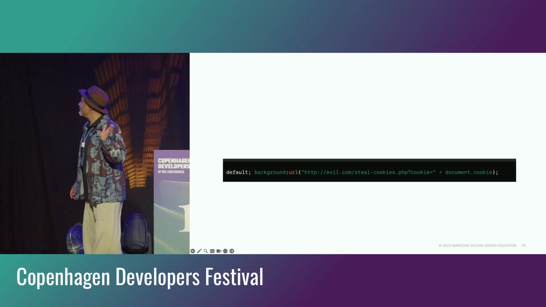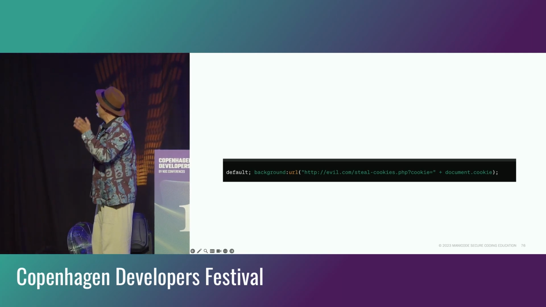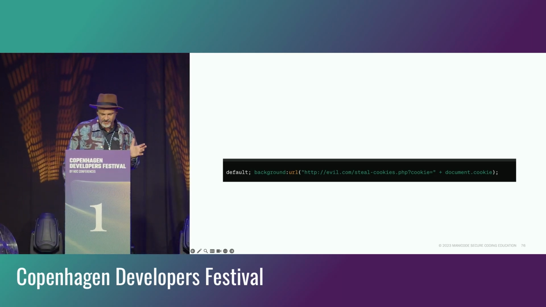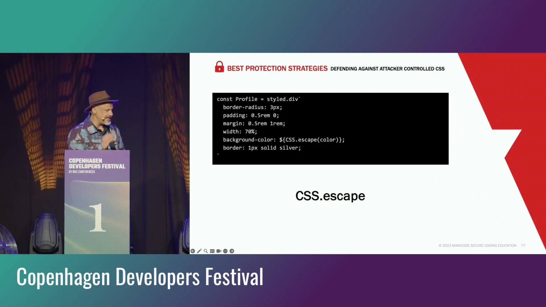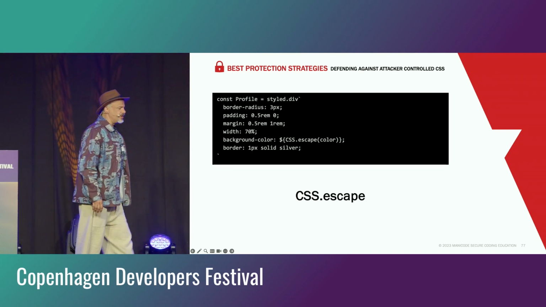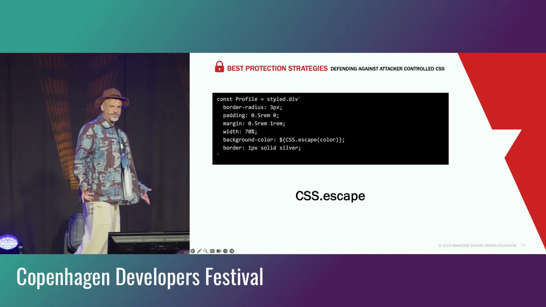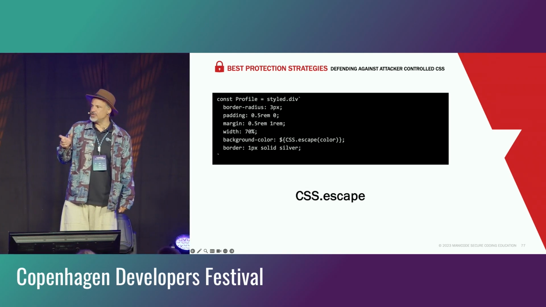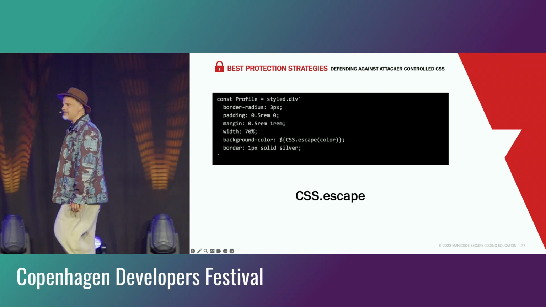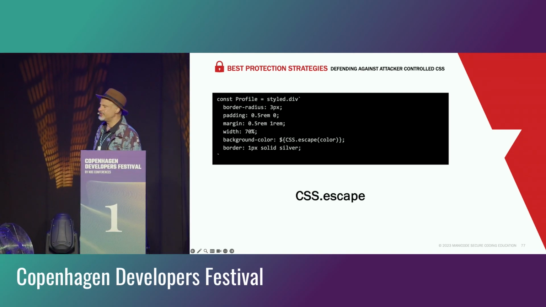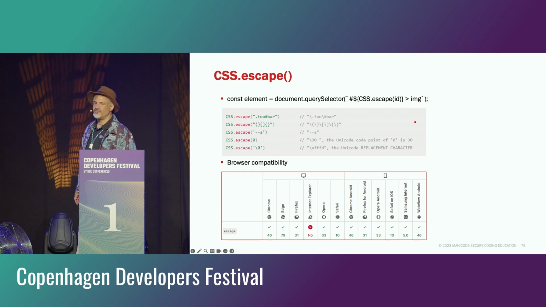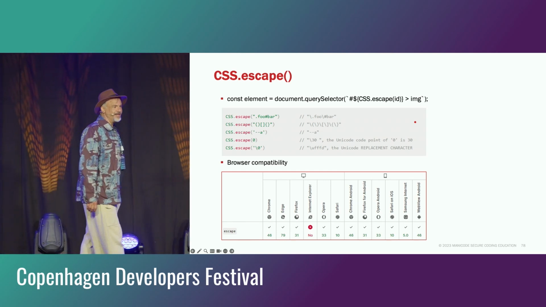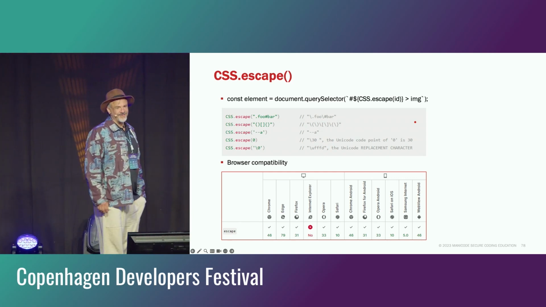All right, anyways, default. Background URL. We have a URL cookie plus document.cookie. Here's another cookie theft or data theft attack in pure CSS. And so the answer is to use the raw JavaScript function CSS.escape. And this problem goes away. When you have a CSS value that's untrusted from a user, you run it through CSS.escape. But why do so many React component builders not use this? And the answer is painful, because this function does not work in IE11 and fails the IE11 test case.